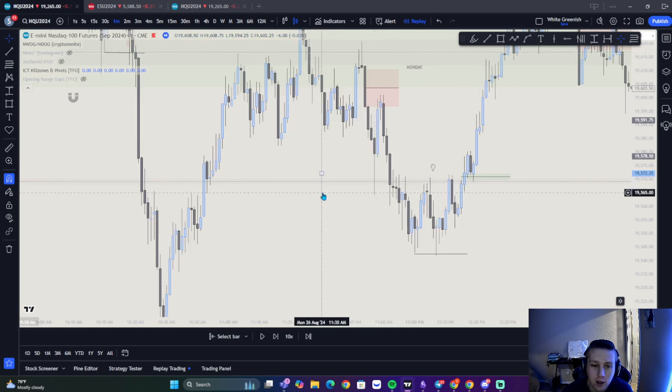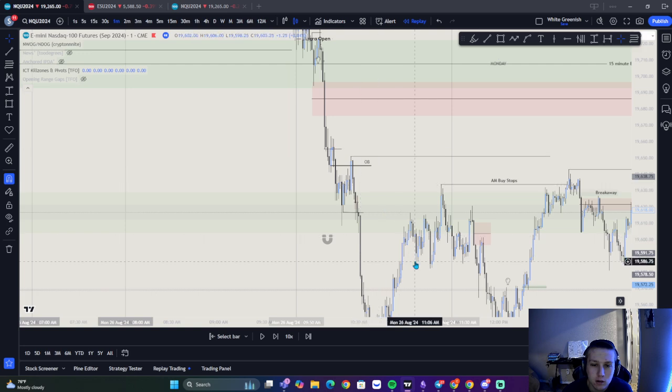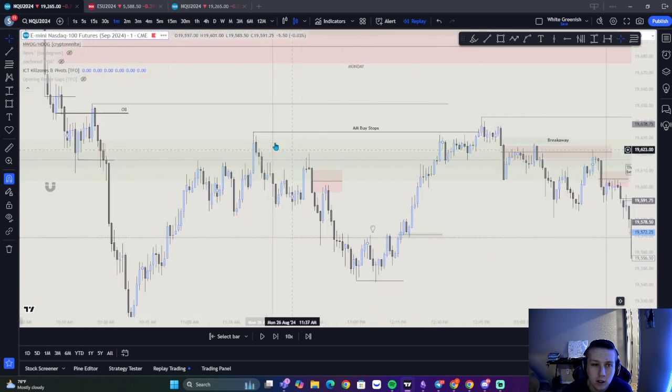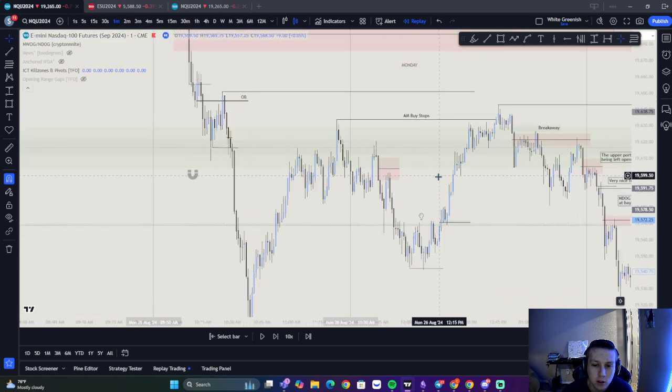And what opens right here? Lunch macro. What's been profitable? Shorts. So AM buy stops rest here, they also rest here. Notice how we don't need it, or I don't need it to trade up there, but we have AM buy stops that are trailed right there.